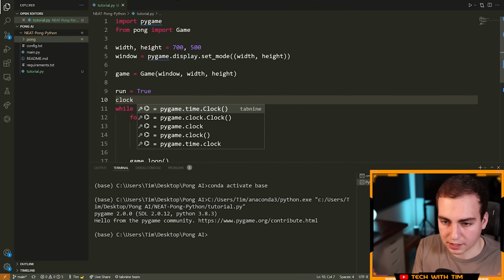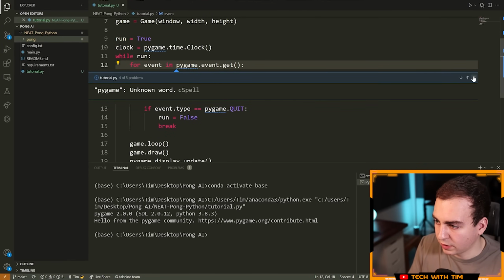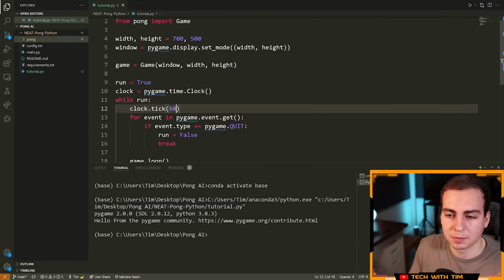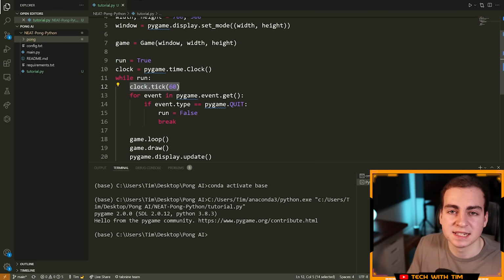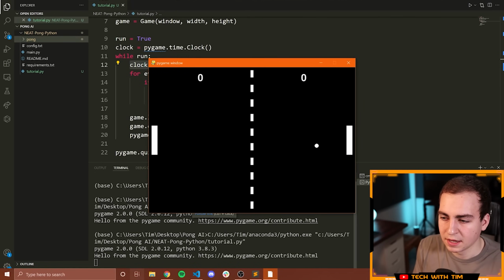So what we can do is create a clock and say pygame.time.Clock. And then what I will do is go in here and say clock.tick. And then you pass the maximum number of frames that you want to render per second. So in this case, I'm saying 60. So that means this while loop will be limited to running 60 times per second. That's exactly what tick does for us, okay? So you just put that inside the loop and it's gonna limit the time. Let's run this. And then notice that now we get a ball moving at a reasonable speed, okay?